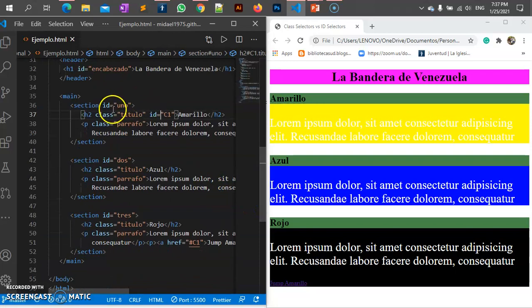Here in section ID 1, the title H2 has class título and ID C1.